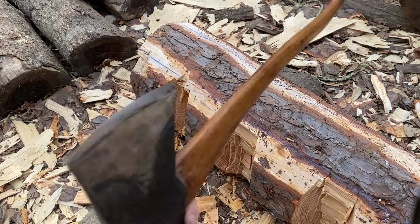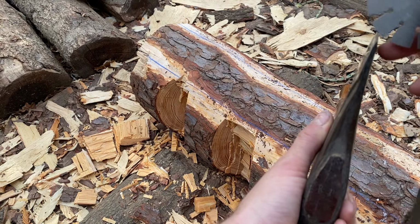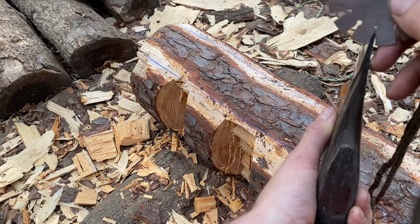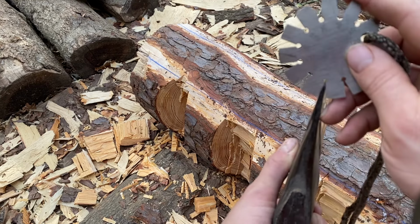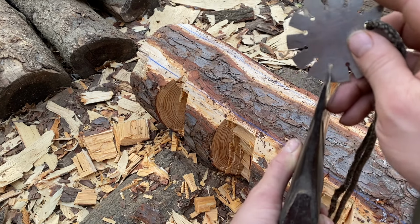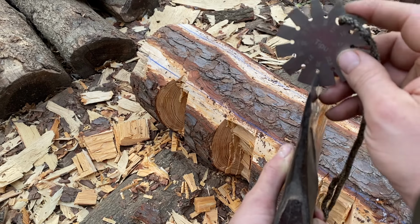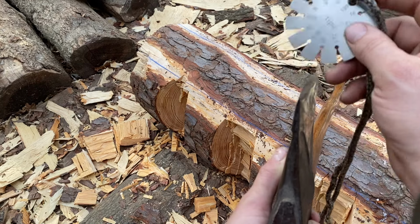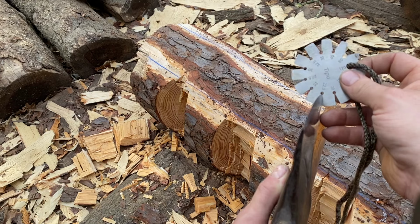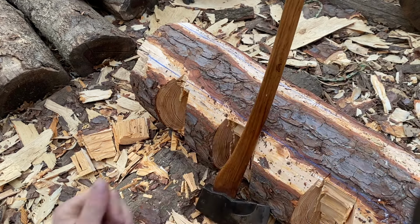Let's get the bevel here. I can't remember what I set this to. I think I set it to probably 20. Yeah, okay. So that's about 22.5 in the center. Ooh, in the center I've got it set to 25. And then at the heel, I've got about 22.5. Okay, so I've got a little bit of a thinner toe on that one.